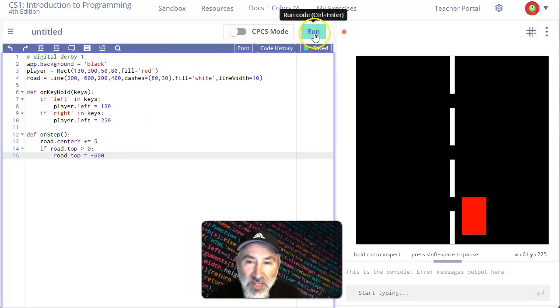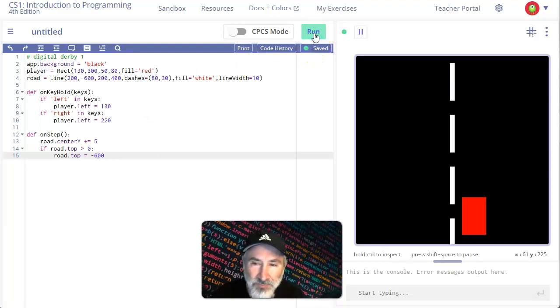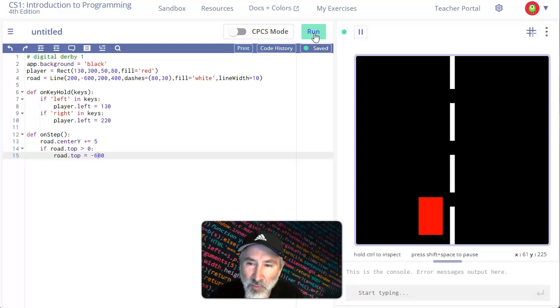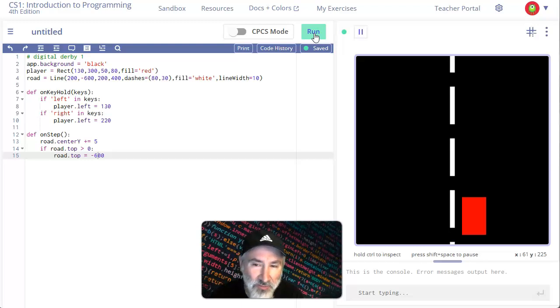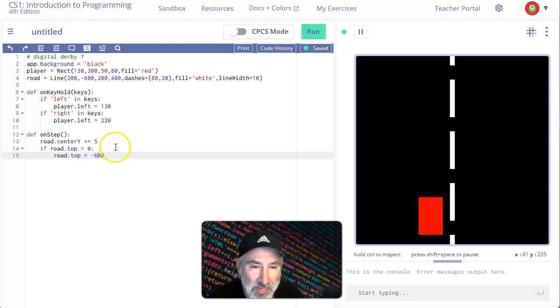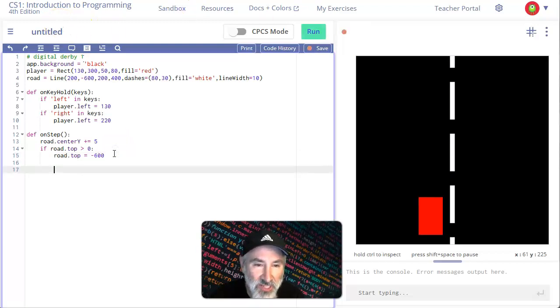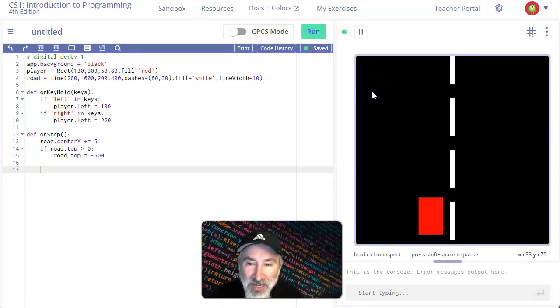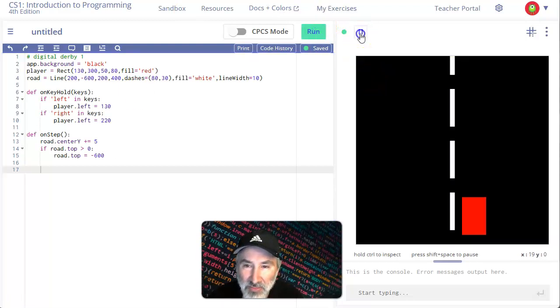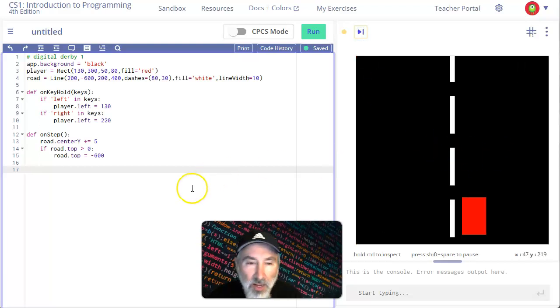I'm kind of curious what that does. So now it should be a long time before we notice any glitch. But the glitch does seem a little bit worse when it finally does come. Anyways, I'm not going to worry about fixing that glitch just yet. We're making some pretty good progress. We have a driving game, and I'm pretty darn excited about that. Okay, so let's see here. The other thing that I'd like to do is I'd like some cars to come down from the top of the screen.